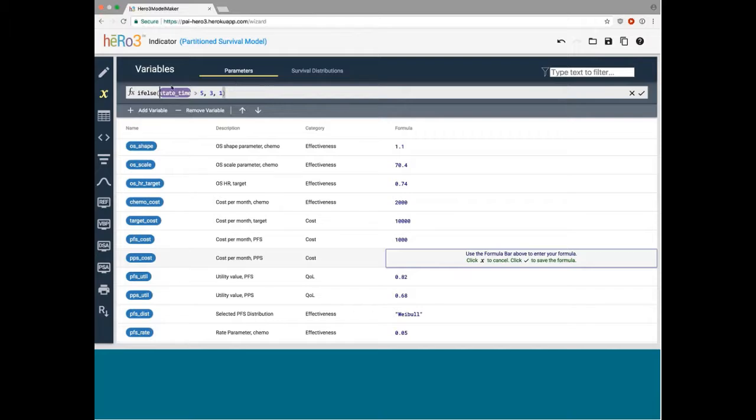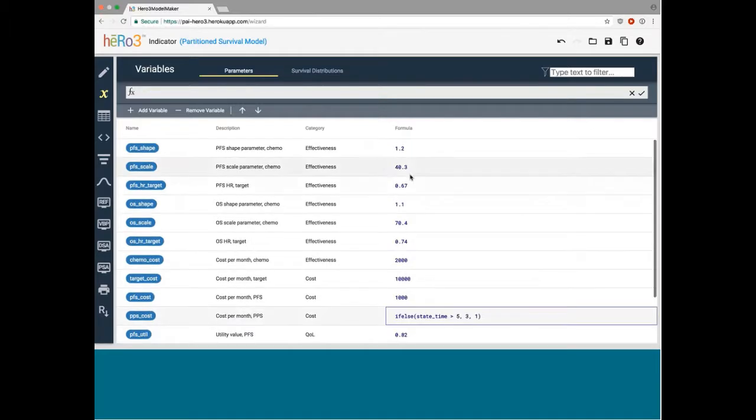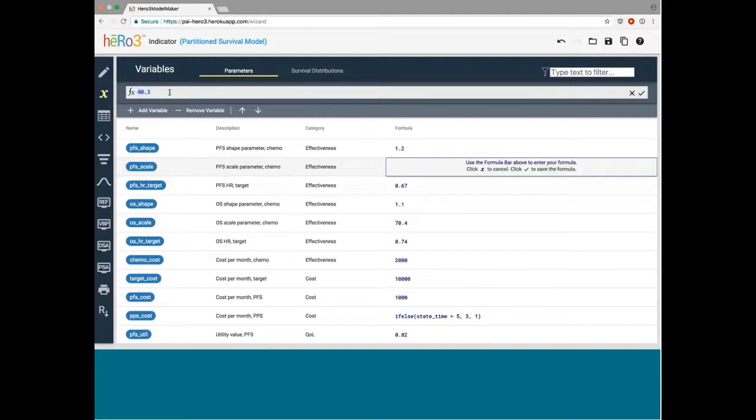And so what we get is this big table with columns for state time and model time, and there's a vectorized calculation where the entire column of values for state time is inserted into this calculation. Now, sometimes that doesn't matter. If we're just using a fixed value here, that fixed value will take on the same value in every one of those rows in that big table.